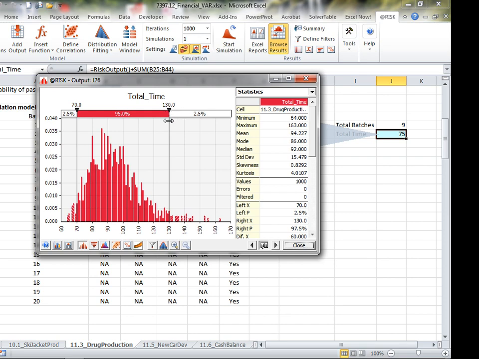So keeping in mind now that if I'm going to produce this product, I have to deliver. Otherwise, I'm in violation of my contractual requirement. What kind of lead time do you think I should quote for this product? Should I quote the average, which is 94 days, or should I quote some other number? It depends on how much risk you're willing to take, right? Here's what's going to happen.